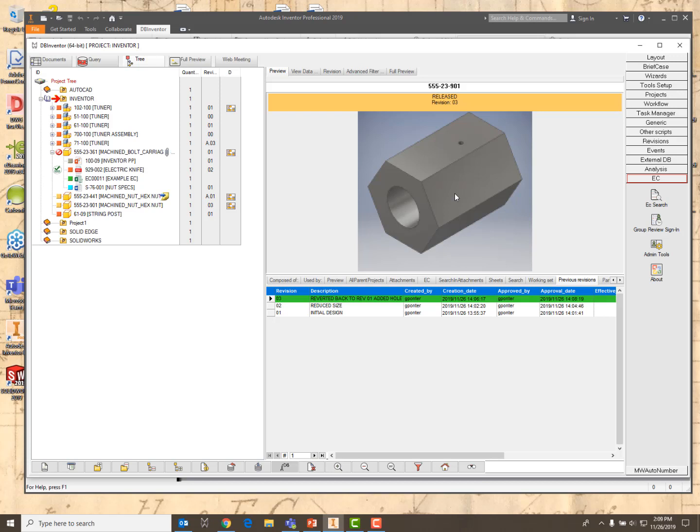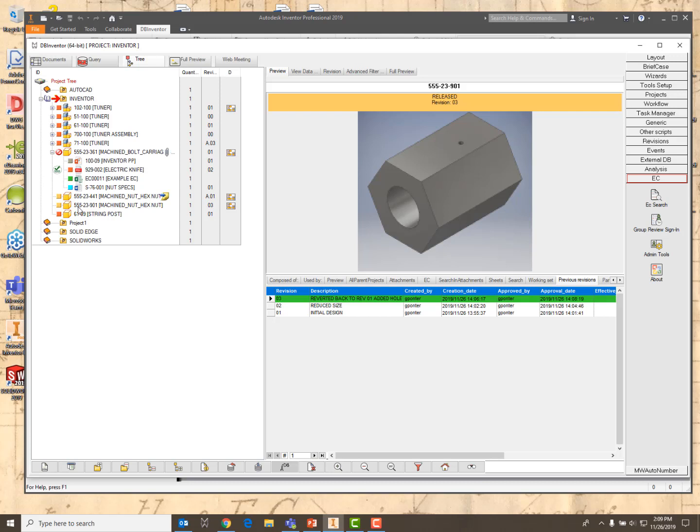Let's now take a look at the MechWorks browser. The first thing we want to look at is over here in the left-hand side is the project tree. The project tree is laid out in a hierarchical schema. It's going to have all your documents in there, and you can separate them and have them in different projects.